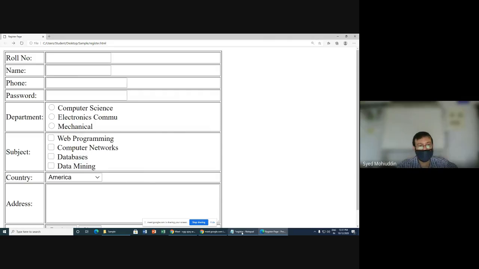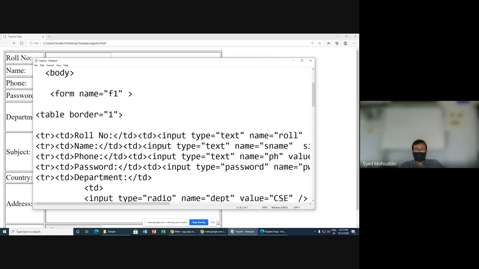So there may be multiple forms on a web page. That is why, if you provide a name for the form, you will be able to easily distinguish from which form the data is coming. You can easily distinguish between the data of different forms using the name of the form. That is one thing. Now the most important thing is the method. Method is also an attribute. We'll come back to method later. And the third thing is action.